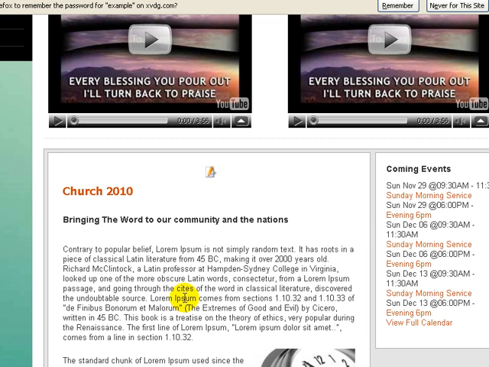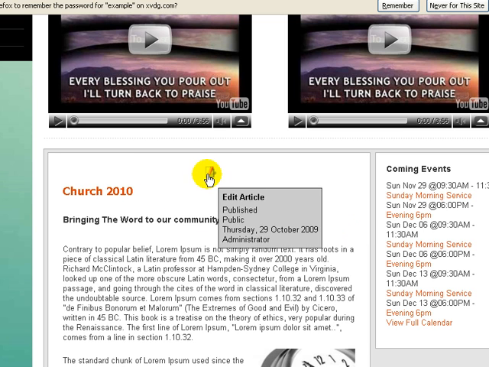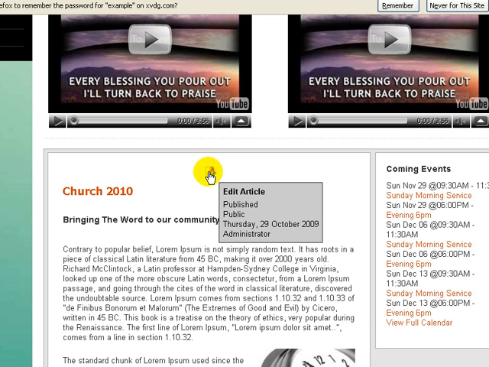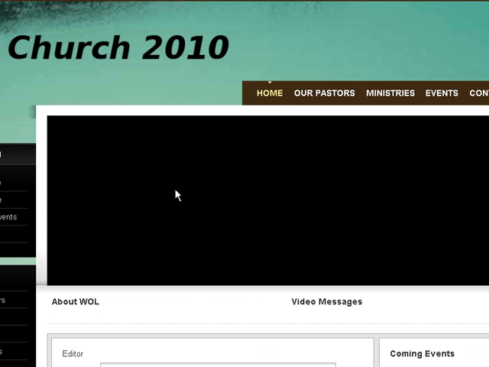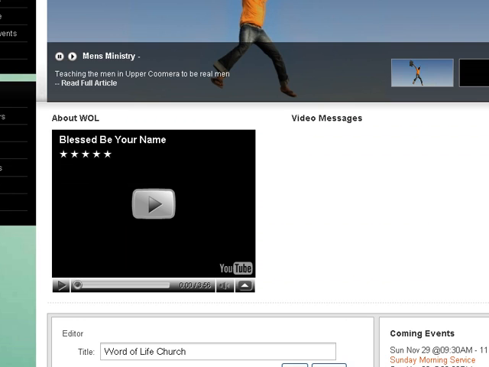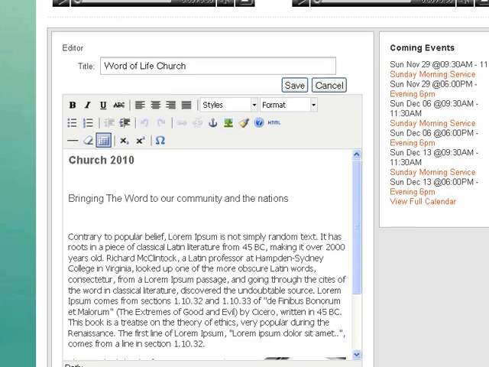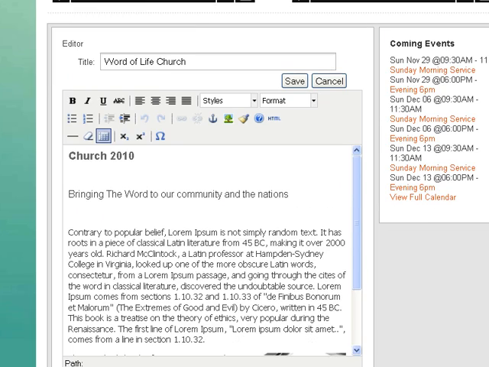Firstly, editing. You'll see on the existing article there is now a button up here to allow you to edit the article. If you don't have that, that means that you haven't been given the right level of access to be able to edit. Again, speak to your webmaster. I'm just going to click on that button and the screen that comes up now will be one that's probably fairly familiar to you. Certainly if you've used Outlook or Word, you'll be familiar with this edit screen. Most people will be very familiar with that.